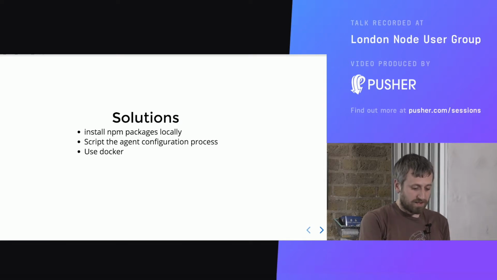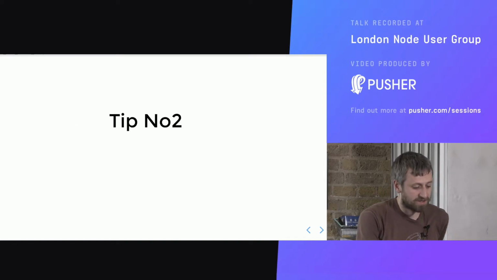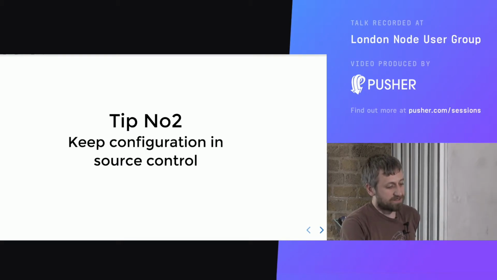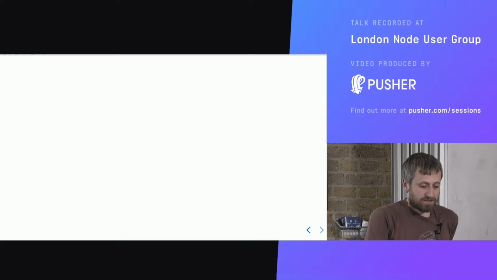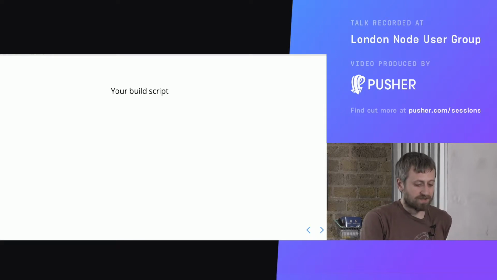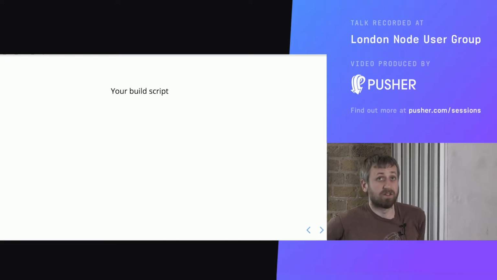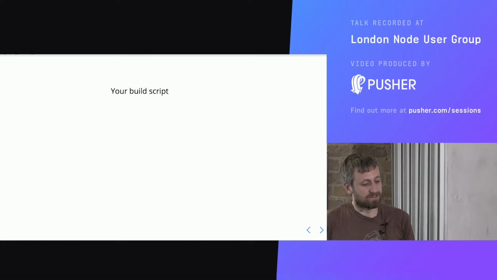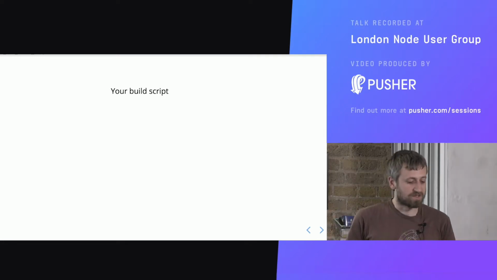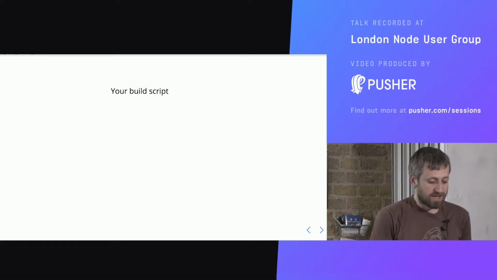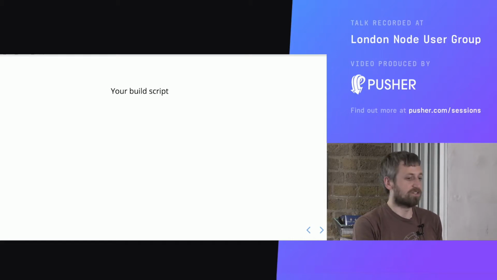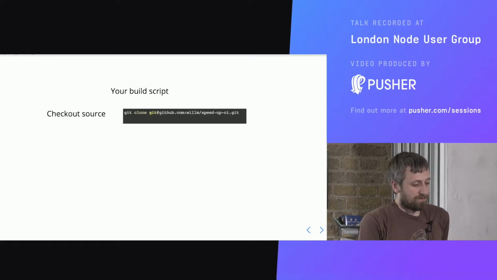So, tip number 2: keep your configuration in source control. A lot of CI servers, like TeamCity, basically all of them, are built to support a million different types of build tools. You've got things to support Maven, Ant, NPM, cron jobs defined, zip file expressions, all sorts of crazy stuff. So it all sounds great when you first discover it and you think, this is amazing, I can do so much with it. But you don't really think about that at first.